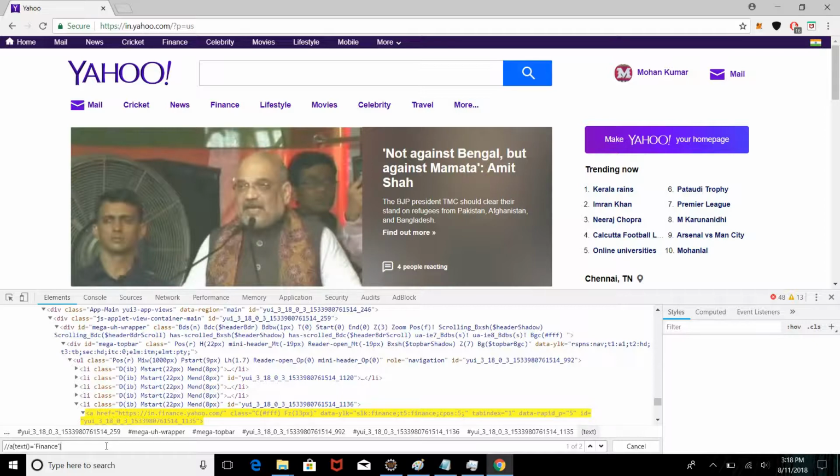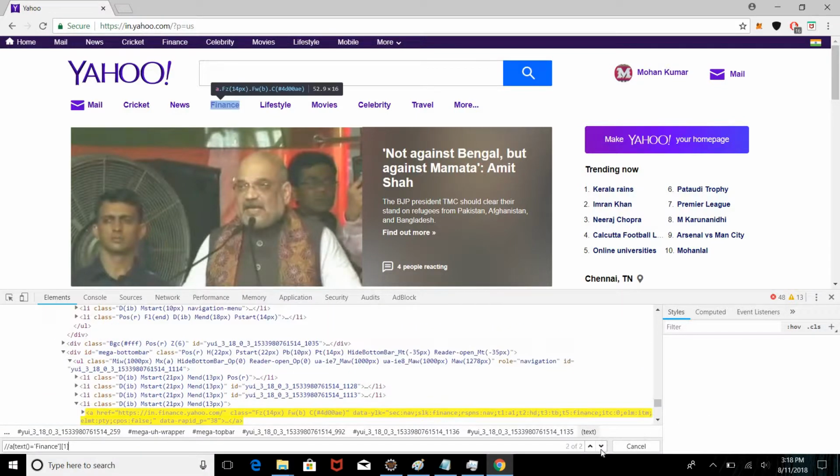If you want to find out which one is the first and which is the second, when you put 1 within square brackets, you can see the Finance getting highlighted. Below the search bar you can see that's the one which is highlighting now.